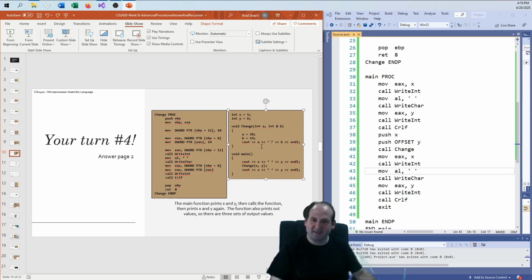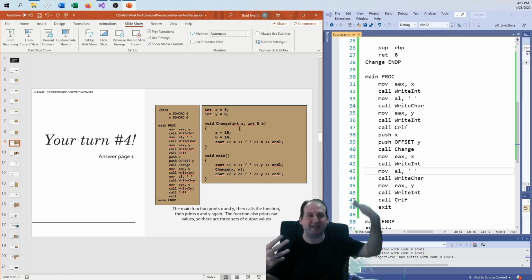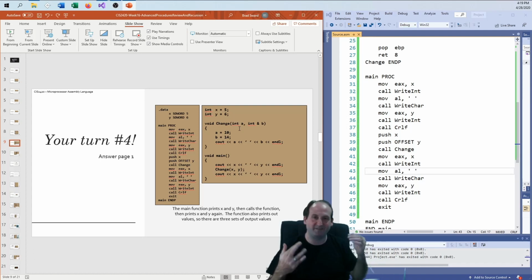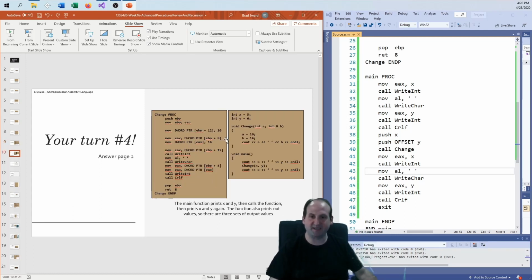But in this case, since I'm pushing the X onto the stack first and the Y onto the stack second, EBP plus 8 is actually going to be B, the Y in this case. So that's plus 8, and then the A variable is going to be plus 12, because it was pushed on the stack first, which means it's further away from the base EBP because of the way the stack is being built. So if I'm taking A and setting it equal to 10, A is actually stored at EBP plus 12, again for the same reason. EBP plus 8 is going to be B, but EBP plus 12 is going to be A.